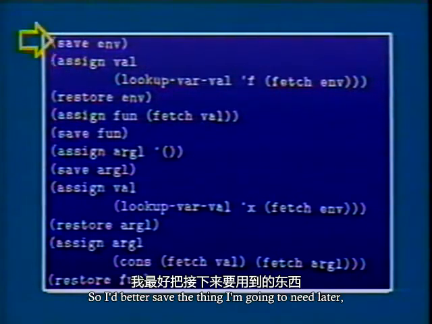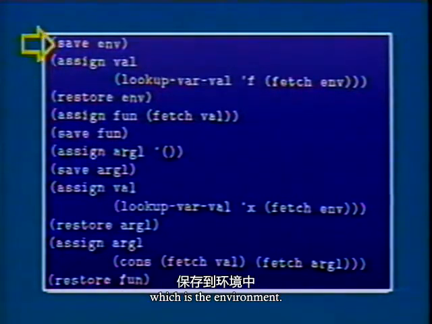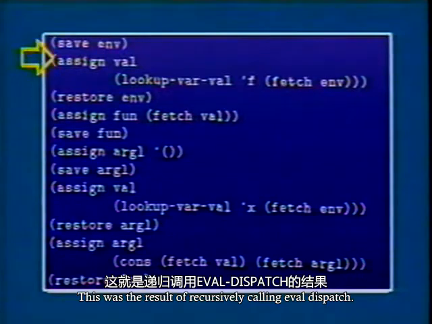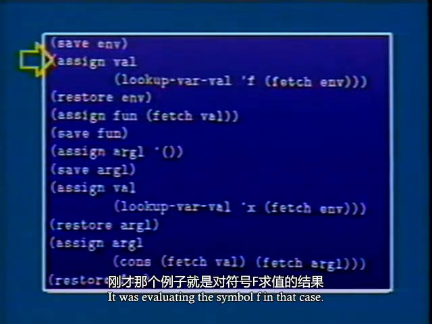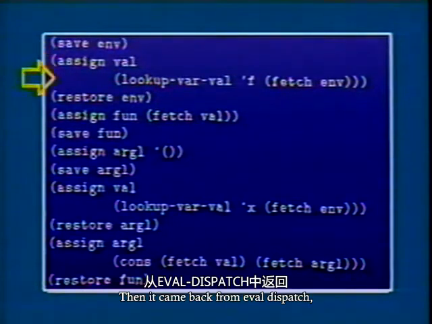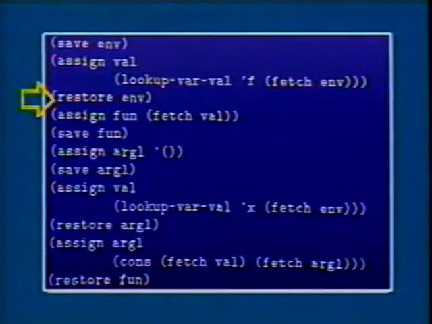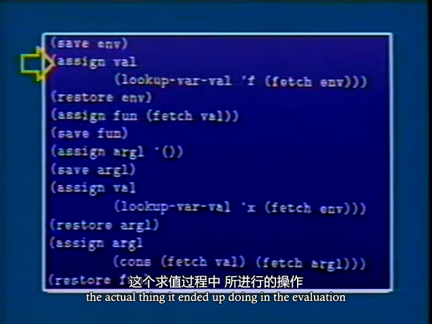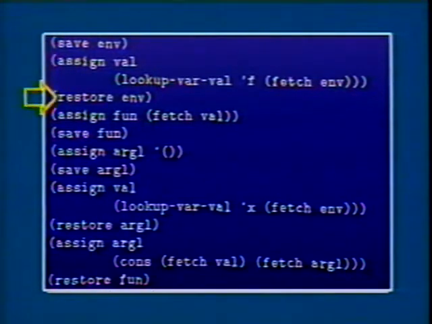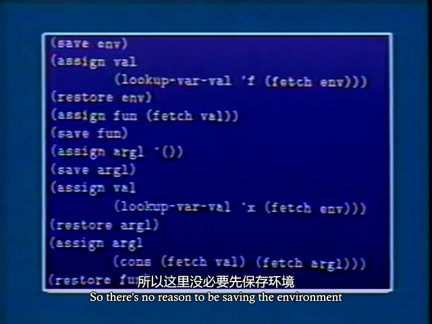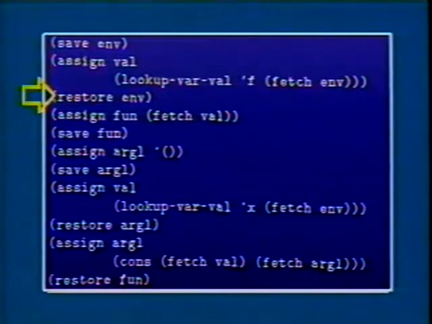So I'd better save the thing I'm going to need later, which is the environment. This was the result of recursively calling eval dispatch. It was evaluating the symbol f in that case. Then it came back from eval dispatch, restored the environment. But in fact, the actual thing it ended up doing in the evaluation is not going to hurt the environment at all. So there's no reason to be saving the environment and restoring the environment here.